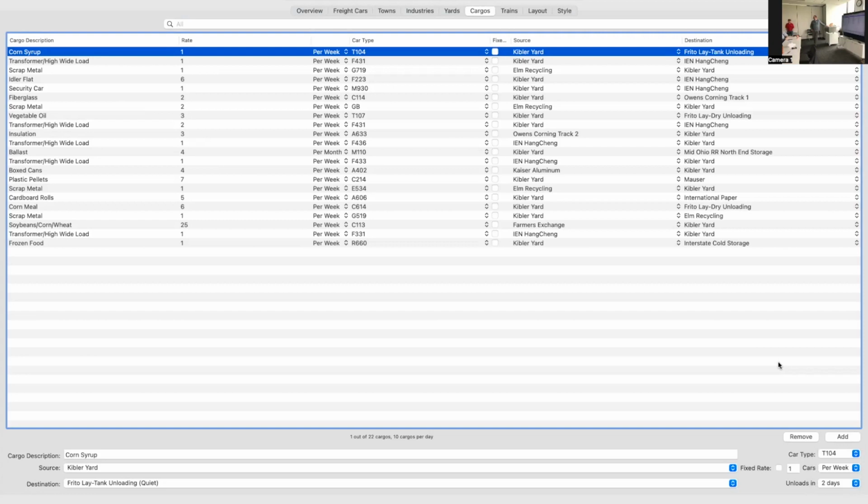So again, you set up the parameters. I've played with some parameters just to see how often. I really want that industry to get switched more often, so I'll change the parameters a little bit. As an example, I have 4 ballast cars that only get removed once a month. And I've got a storage spot that I created since the last time. I think, Matt, you were there, you picked them up probably the last time from Mount Vernon. But I got a storage track, and those cars haven't moved in 1 or 2 operating sessions.